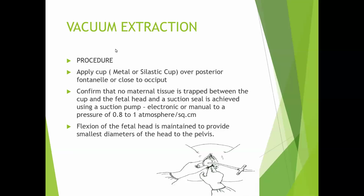So how is this vacuum delivery done? Like I already said, you need to ensure that all the prerequisites are met, and that's counseling the patient, telling the patient about what you're going to do, the complications, the failure, and what's the next step if it fails. And then after that, you get an informed consent, and then in sterile condition, donning your sterile gloves, you need to assemble your instrument and test the instrument to see if it is functioning, if the pressures are working. Sometimes you can use your palm to test, release, and see if it can actually pull the skin on your palm to see if it's functioning.